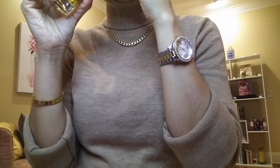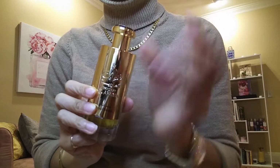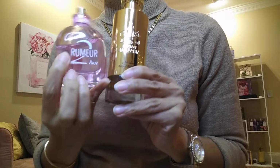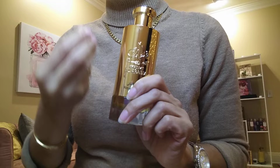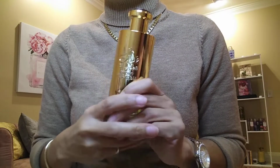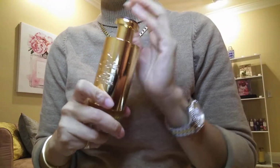It's a beautiful, really, really sweet Middle Eastern fragrance. I think there is apple in here. I'm pretty sure there's an apple note in here. That's why I thought of it, apple and orange just go really well together. And it is a beautifully nice, sweet smell that has sillage and projection. The longevity is pretty decent actually.